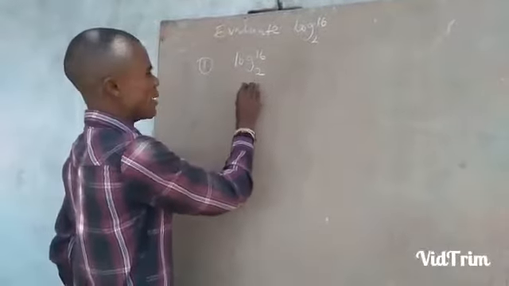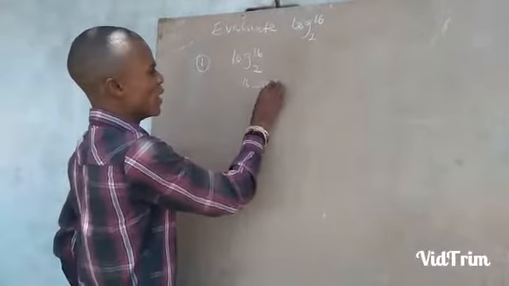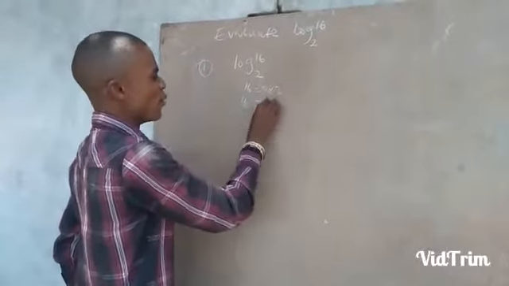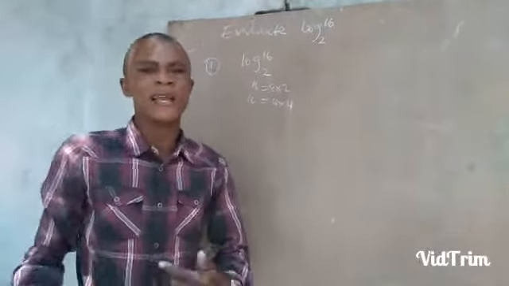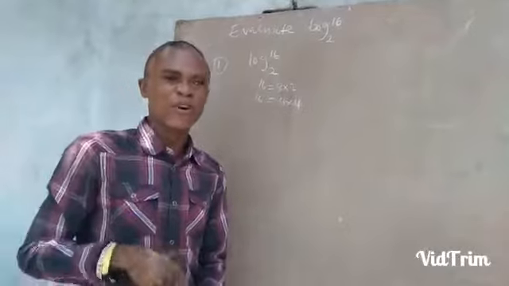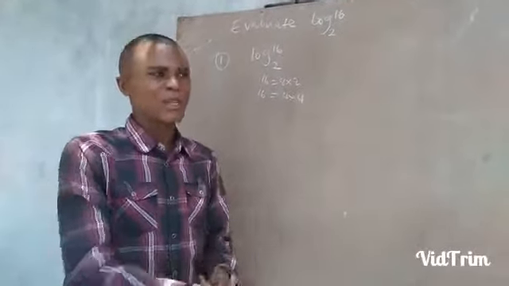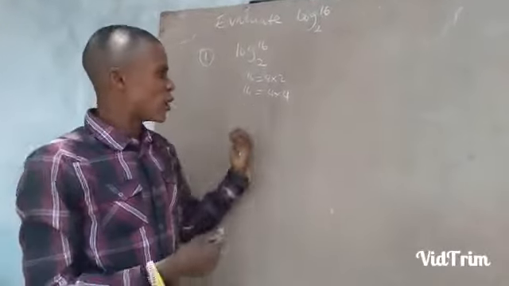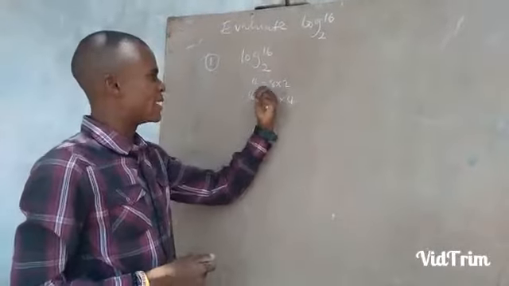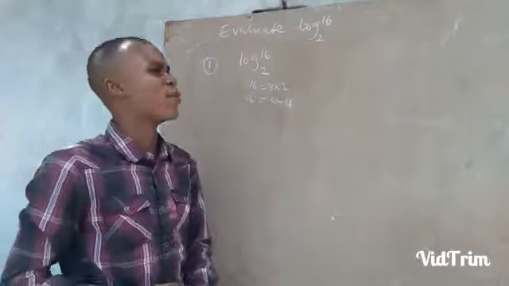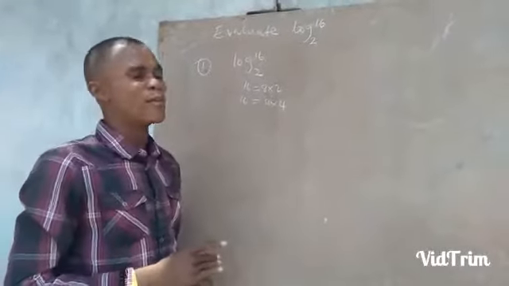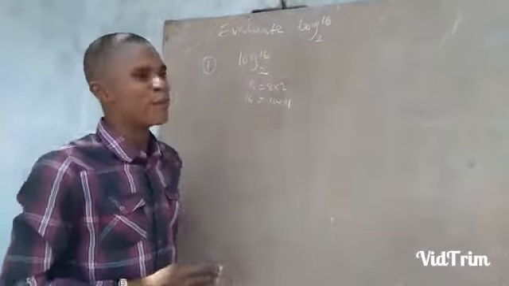The 16 here can be 8 times 2. It can be 4 times 4. If you want, you can even say 16 times 1. So if you want to use multiplication, you multiply 2 numbers that will give you a product of 16. So we are getting 8 times 2, we get 4 times 4. If that happens, you can now replace 16 with any of the figures there.